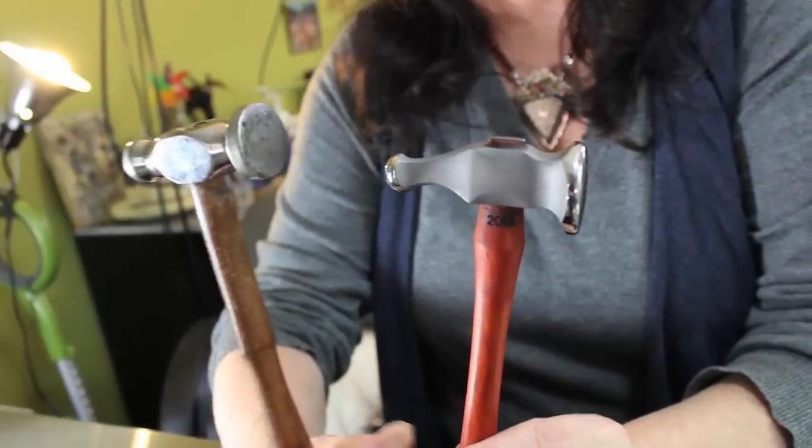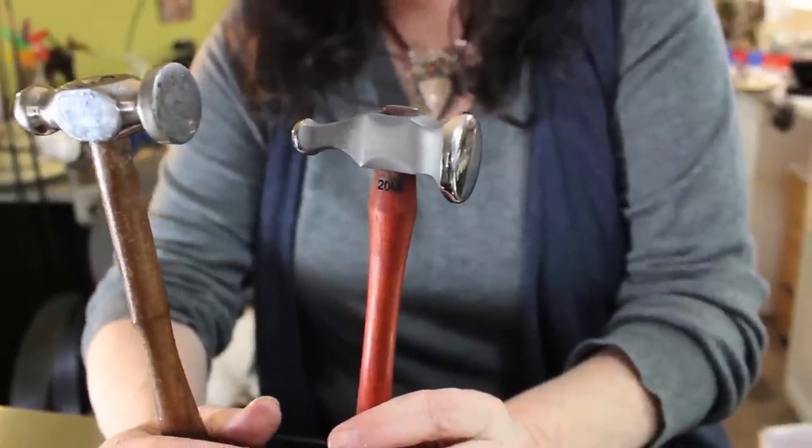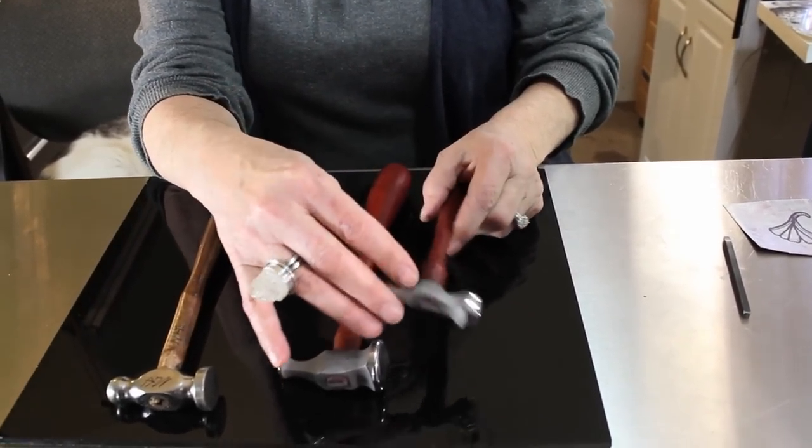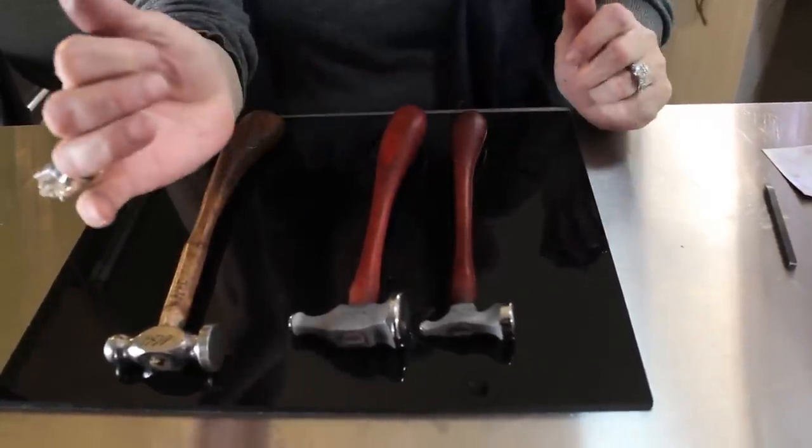What you want in a hammer is a nice springy, relatively light hammer, because you're doing this a lot and you're going to end up with a lot of fatigue in your arm if your hammer is too heavy. You also want it to spring back from the tool so you create this kind of rhythm — it's a very zen technique in chasing and repoussé; I absolutely adore it. You want light and springy with a nice head on it. There are two schools of thought on curved versus flat faces — that's a personal choice. Some say a round face may slip off the tool easier, but I haven't noticed any issues. The smaller hammer I'll use for finer detailed work when I'm getting to the end and the metal's getting thin and I don't want to punch through it. And — you need to wear your goggles every time you pick up a hammer. Flying pitch, flying cat fur, flying metal — just protect yourself.